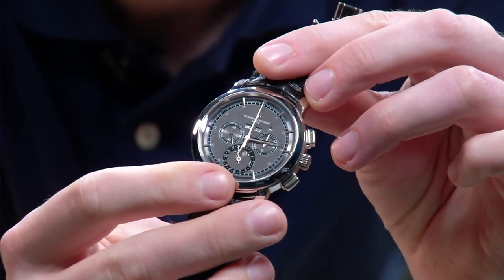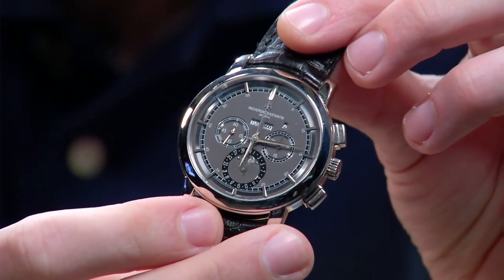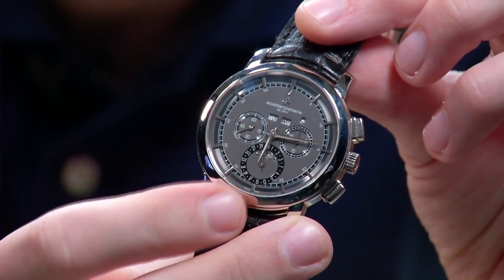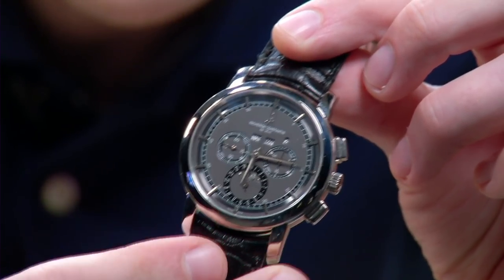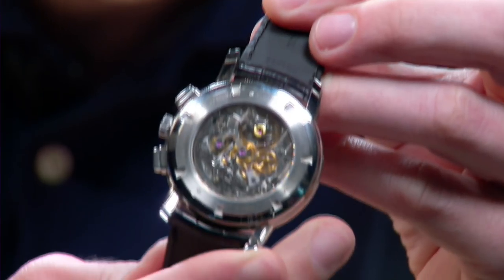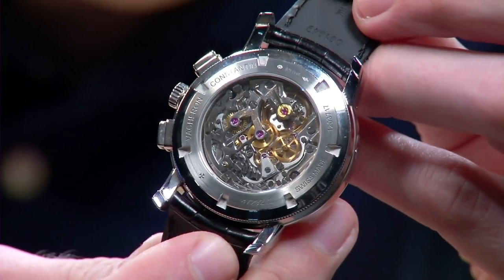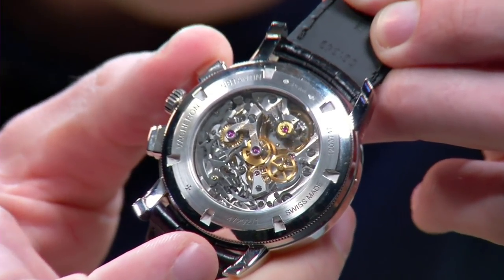Vacheron did more than just build a beautiful movement. This dial is a stunning grayscale combination of dark rhodium with black and silver accents. You've seen dark rhodium on the Rolex Yachtmaster original, the 116622. This is the same thing — gorgeous opaline or matte finish to resist glare with beautiful faceted white gold dauphines. The successor to this watch added a tachymeter scale, which crowds the dial. This is perfect. And of course there's nothing like a big slow beat balance. The newer version has a higher beat movement; guys who want traditional watchmaking want to see it big and slow.